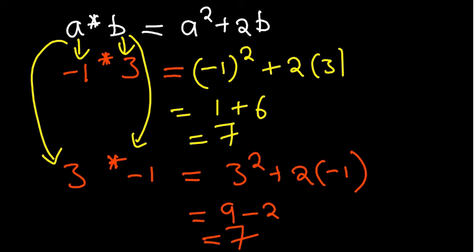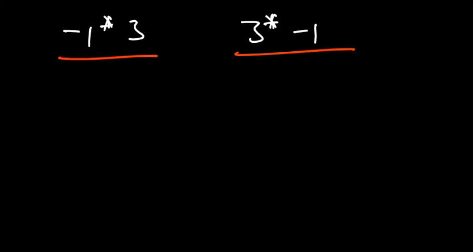Whatever comes first, in this case it matters, okay? Because if you check A, it is A. So if you are given 3 to be A, where there's A, you put your 3, as we can see. So we found in both cases, for both -1 and 3, they are both giving us 7. Now, do we have to conclude from that point to say, since -1 star 3 and 3 star -1 are giving us 7, does it mean that it's commutative, or would we have to go beyond that?